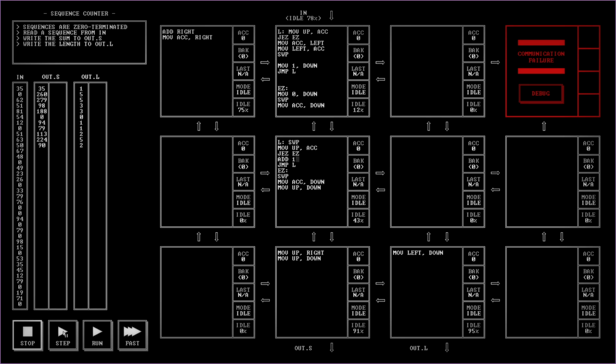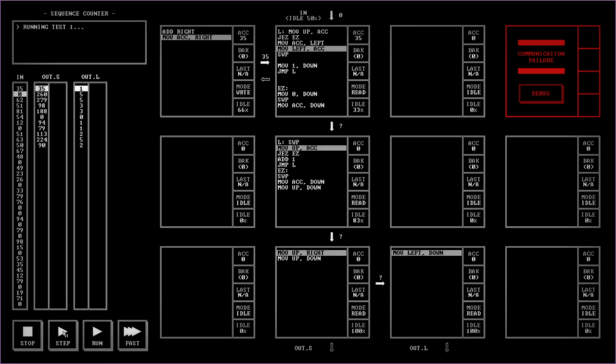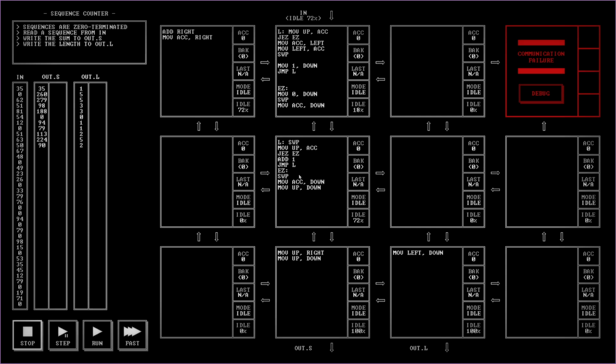Debugging assembly be like, okay. I will move 1 down. It's not 0. Therefore, I will add 1 and I'll save. And I'll swap.